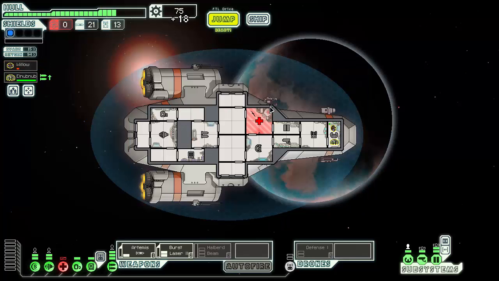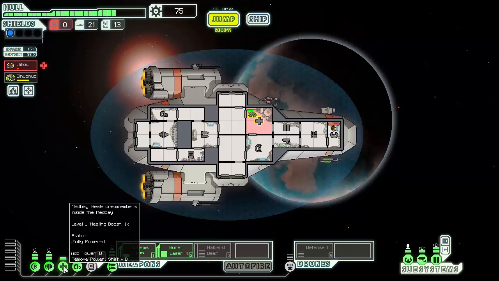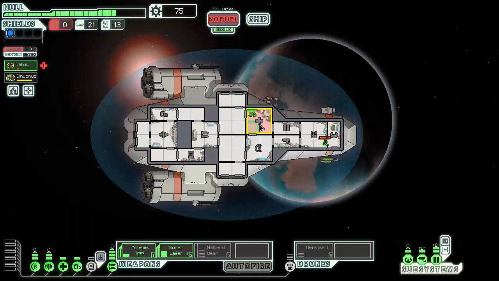So I did that. I still have no fuel. I'm going to try to repair this med bay, though. We'll see if the NG can do it in time. It looks like they were able to. So I can go ahead and heal up both my crewmen, and now I can use the NG.